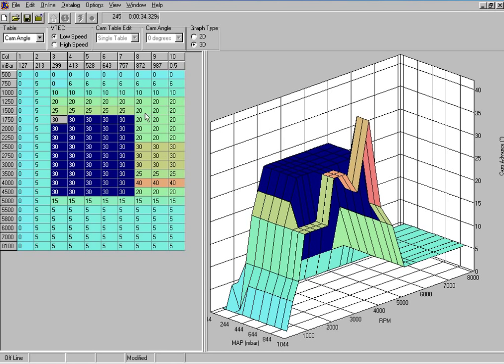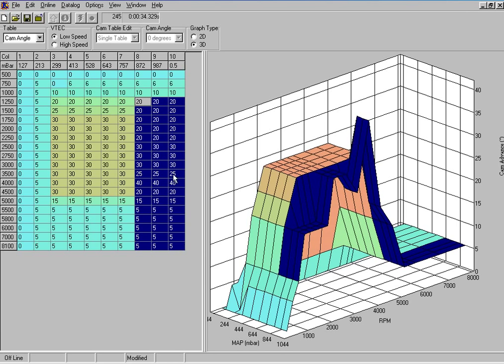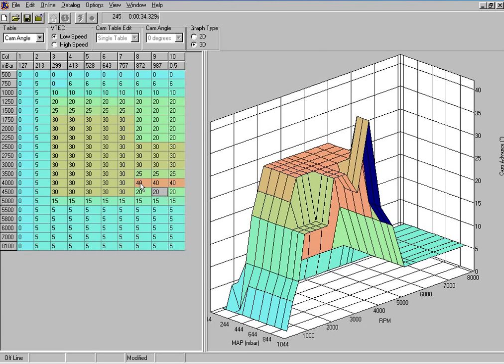This part of the map here is the power section of the map, and as you can see, as we go up, the cam angle gets smaller and smaller and smaller. This bit here at 40 degrees, this is a bit that Honda have programmed in, and what this does in this particular instance, this map is for a supercharged RSX. Now on the low cam it would actually want around about 25 degrees in this area, but on the high cam it actually wants around 50 degrees.